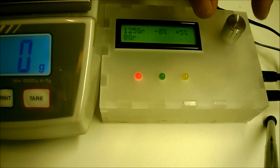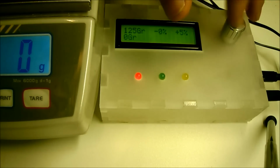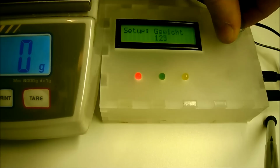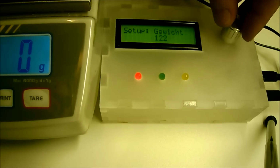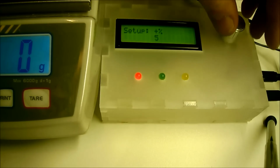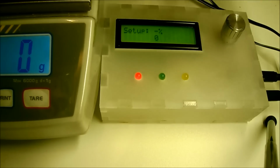All the setup is done via this rotary encoder. So by pushing you enter the setup weight, it's in Dutch because I live in Holland, but it says setup weight, and by rotating the rotary encoder you can set it. So let's set it to 120 grams with an overweight of maximum 5%, okay, and an underweight of maximum 0%, okay.